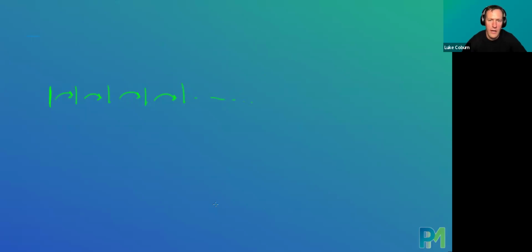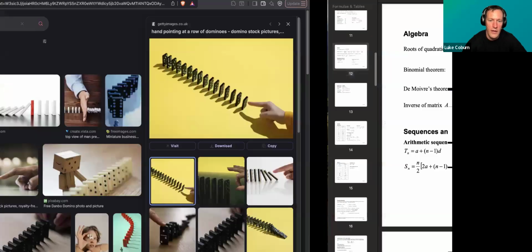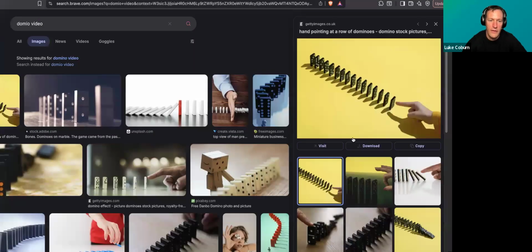And the way to think about it is to think about dominoes. That's the way I think about it, right? Everything has to be set up in a kind of line. And then you have to go about proving two things. Okay, what you need is two things. You need to show the first thing.